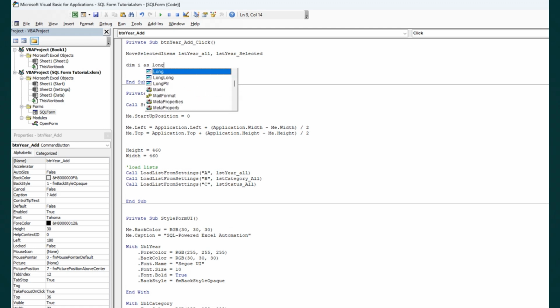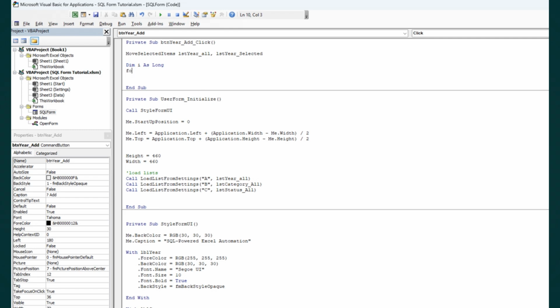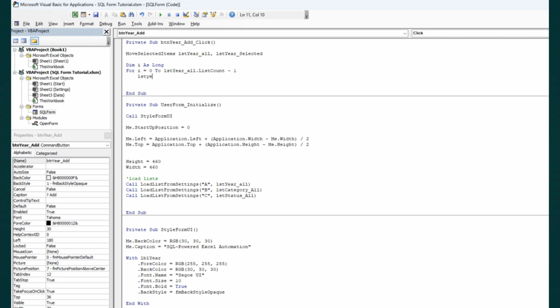Dim I as long, for I equals 0 to lst year underscore all dot list count minus 1, lst year underscore all dot selected I equal false. Next I.